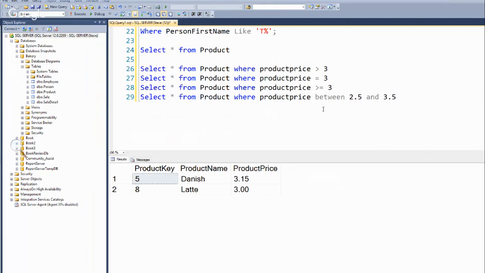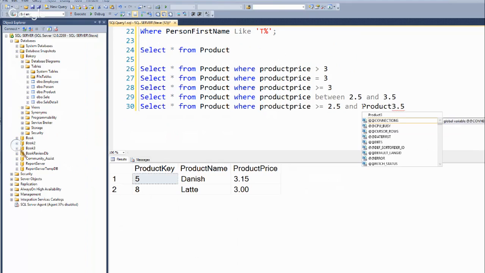So you could do between. And another way to do this, a lot wordier, but just to show you the syntax, and then we'll go on to something else. So I could say where product price greater than or equal to 2.5.